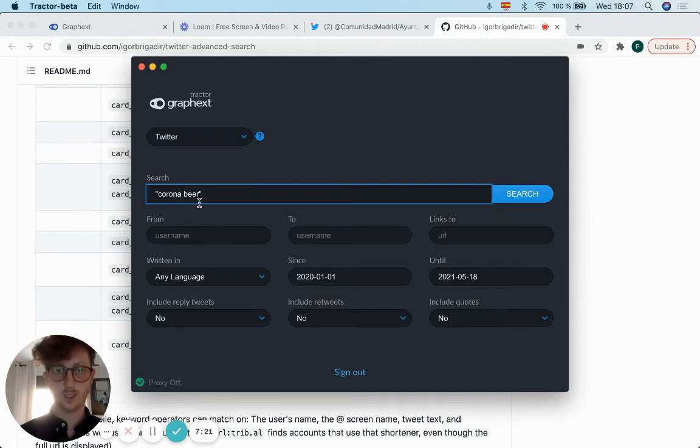Okay, you can equally, I know we've got it here as a function already, from and to, but with from and to, you can add them here as well. And then you can put, so maybe examples tweeting about Corona beer is what you're looking for. You can do to as well.